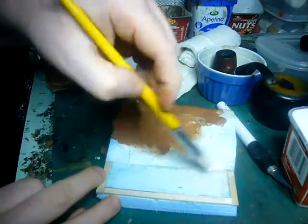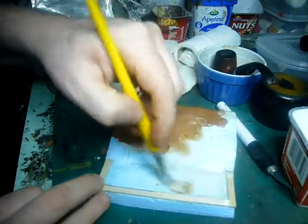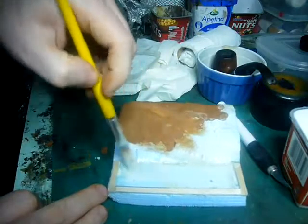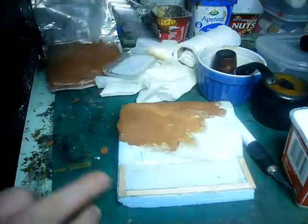Now, since we're doing this, we're going to kill two birds with one stone. I'm going to come back to Cohen C's build in a moment, I just thought of this now. I'm actually going to coat this area here with PVA, and this is going to act as a sealant. There we go.